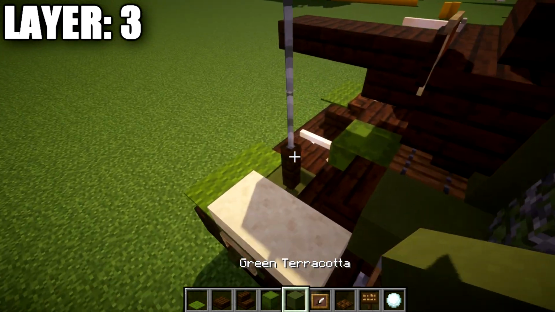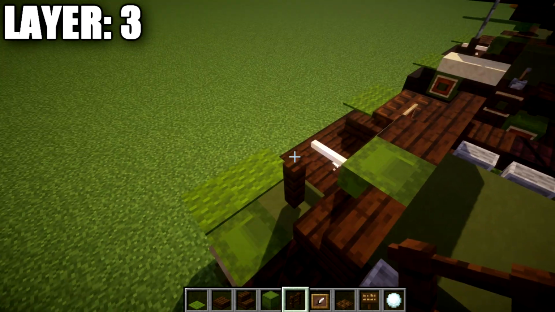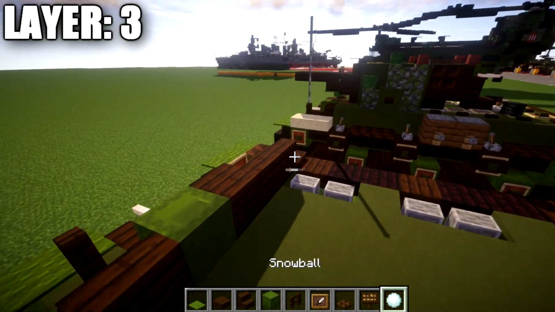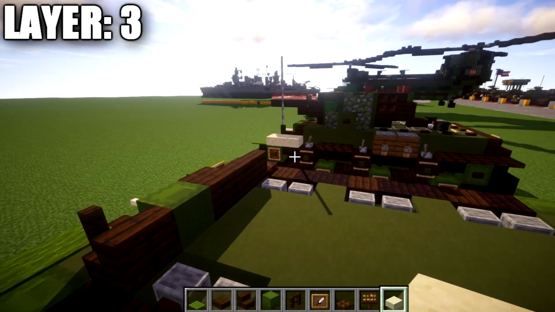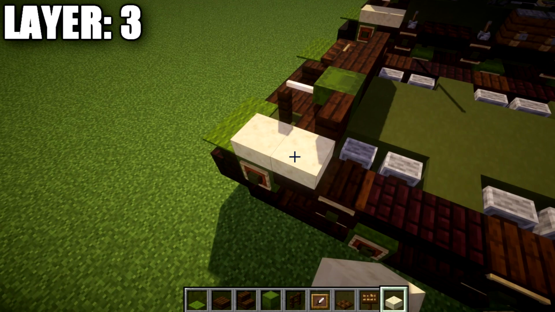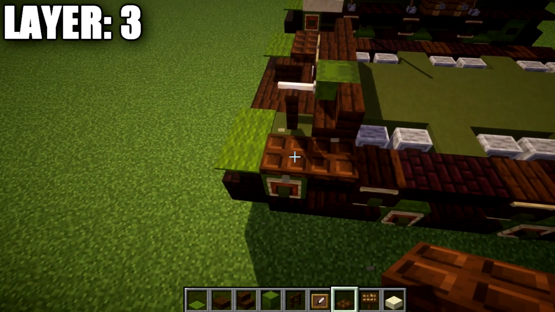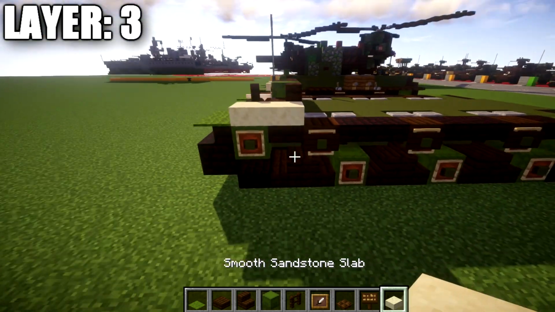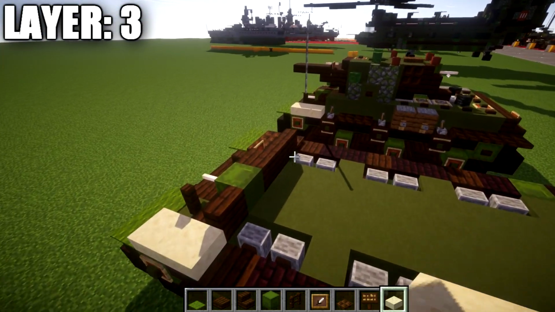Over here on what will be the left side, we have a little bit of a different design. We're going to place down eight dark oakwood fence posts on top of this green terracotta block. And if you do want to add a little extra detail to the tank, we have a little tarp or tent that's rolled up here on the fender. We can just place down two smooth sandstone slabs. If you don't want to include that, you can place down two dark oakwood trapdoors in its place, but we'll add it because it adds a nice little detail to the side of the tank and a little extra gear and stuff like that.